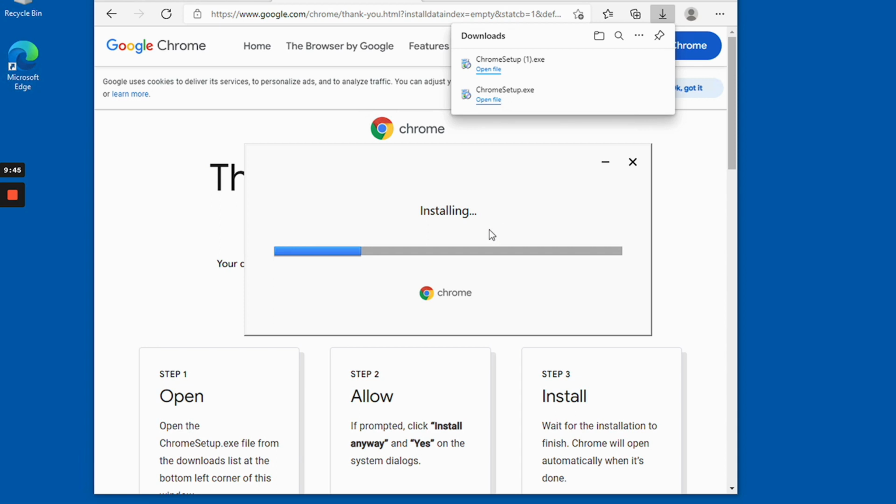because who wants to use Microsoft Edge, right? Not me. I don't want to use Microsoft Edge. I like using Chrome. So we're just going to give this a couple seconds. It shouldn't take too long to download, but being that I have a couple virtual desktops and my regular desktop running right now, it may take a little bit longer than normal. But guys, we're going to get through this pretty quickly here.